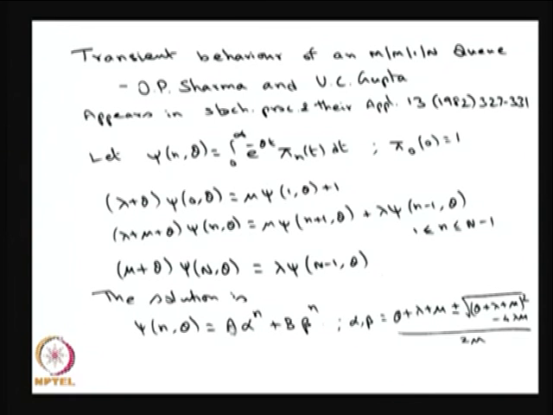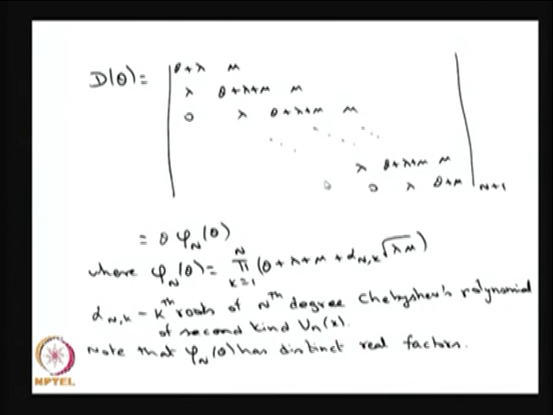Now, what do you want to find out? If you find the constants a and b, you can get the Laplace transform of pi n of t. Then you take an inverse Laplace transform and you get pi n of t. So, for that you need the determinant of a matrix of this form, and here all these values are death rates and these are all the birth rates, and this corresponds to the MM1n model.